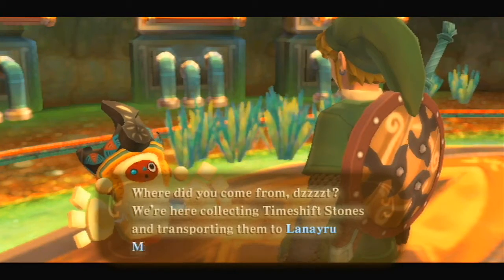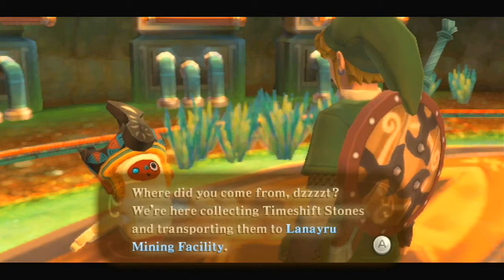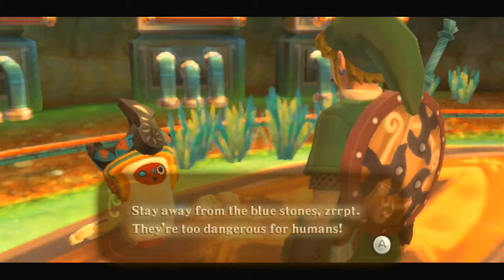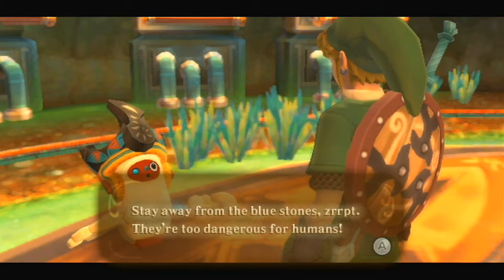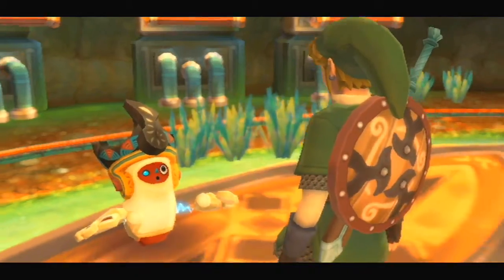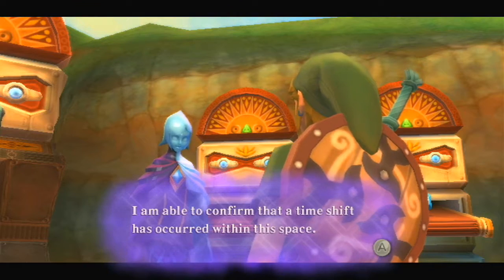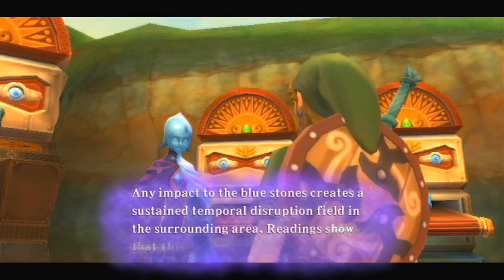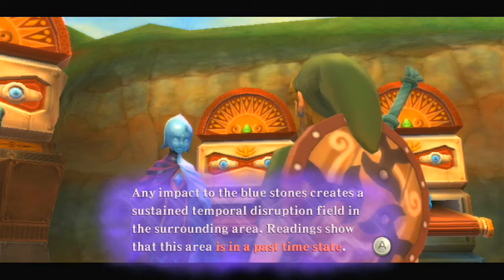Where did you come from? We're here collecting Timeshift Stones and transporting them to the Lanayru mining facility. Shouldn't the Lanayru mining facility be where you're getting them? I don't know. Well, no, these are the mines, so I guess not. I don't know. Stay away from the blue stones. They're too dangerous for humans. Well, I just hit it and it brought you back to life, so I think you should be grateful. I'm able to confirm that time shift has occurred within the space. Any impact of the blue stones creates a sustained temporal disruption field in the surrounding area. Readings show that this area is in a past time state.